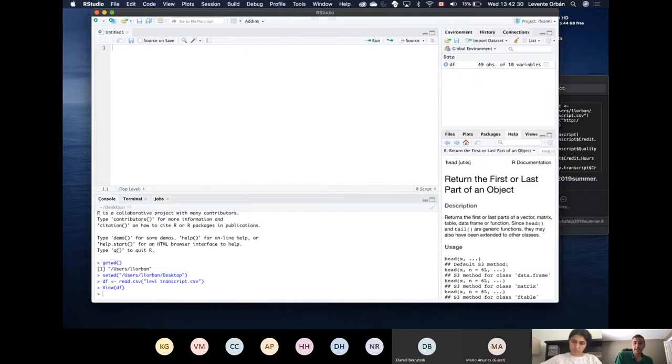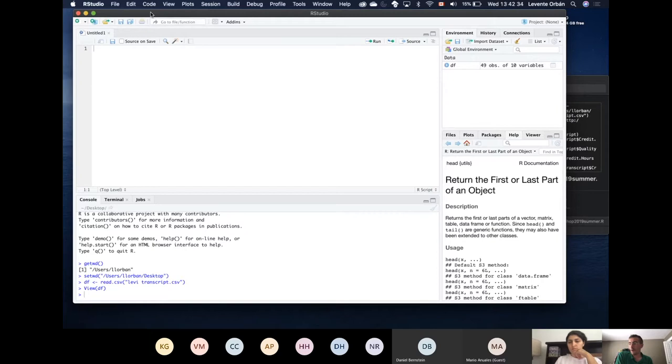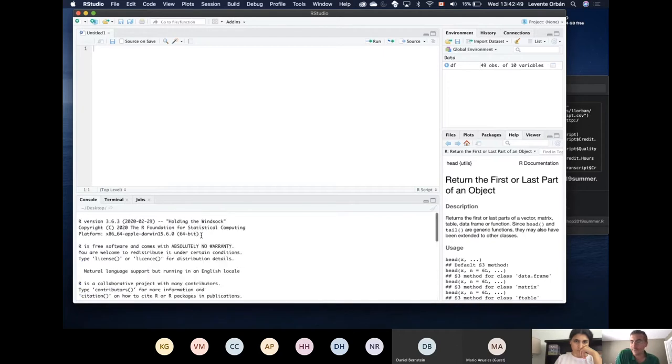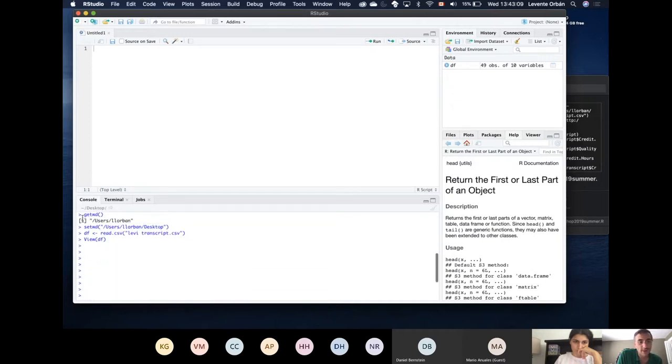So before we load the data, let's do a little refresher on R. When you open R, you may or may not have this white space in the top left. You will definitely have the console somewhere. You can press enter on it, and it will go down, and you can review what happened. The console is basically showing what the R engine is doing. For example, it displays the version. I've got 3.6.3, the Windows version of R. There is other information about it, any commands that have been executed earlier, and then otherwise you have the chevron sign that is indicating that it's ready to receive input. On the top right, we have the environment variable.